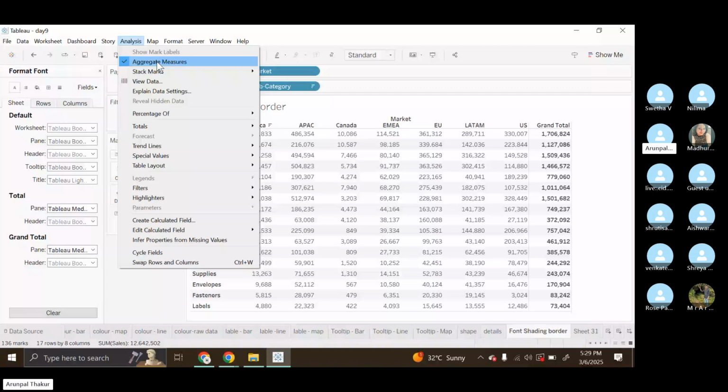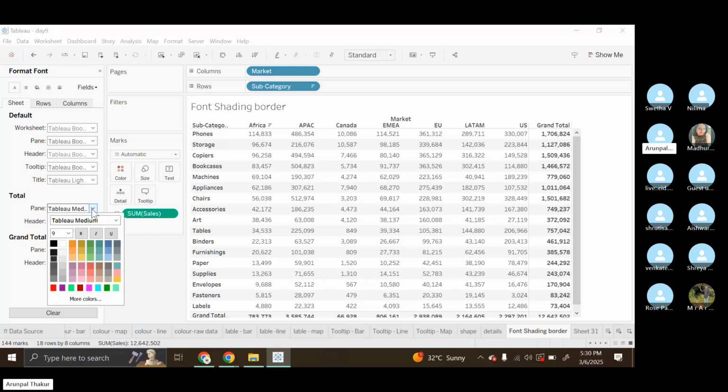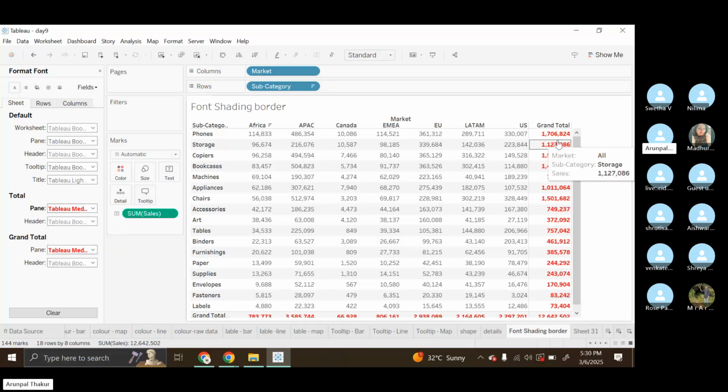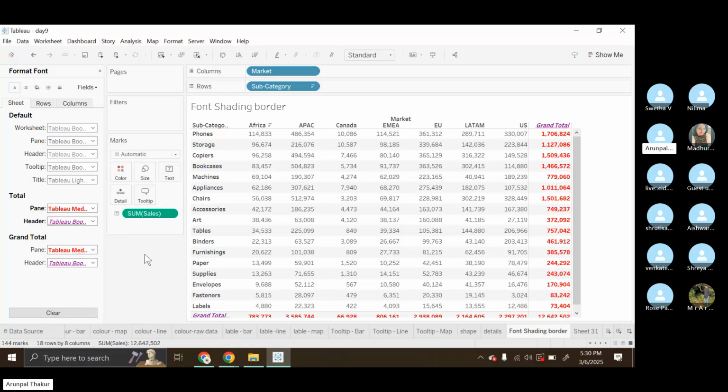You see, column grand total is also present, and row grand total is also present. Now use these colors and check what is happening. Pane means the grand totals data is getting the color, and header means the header is getting that formatting.